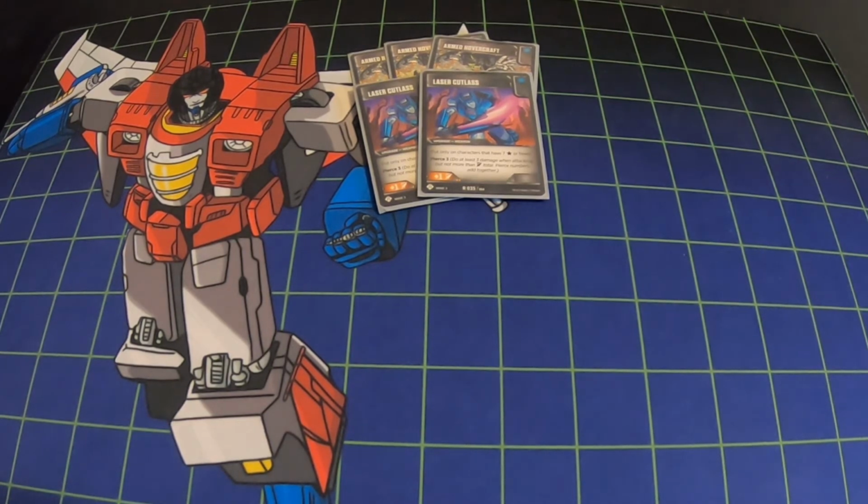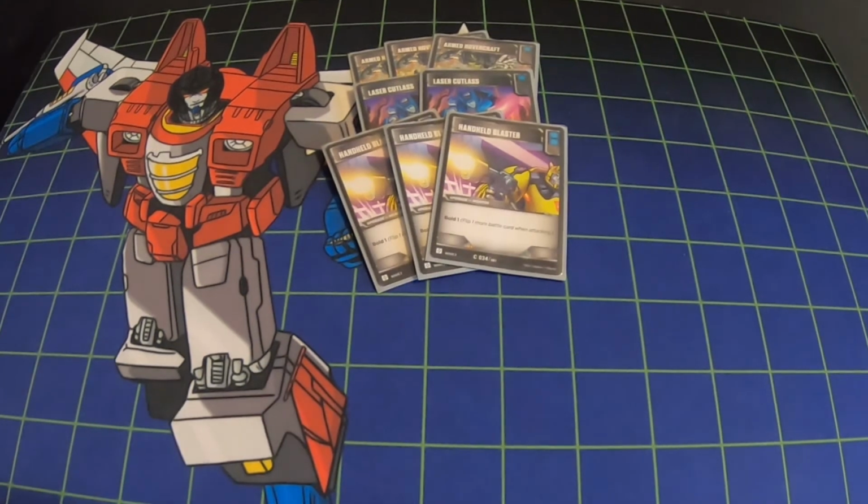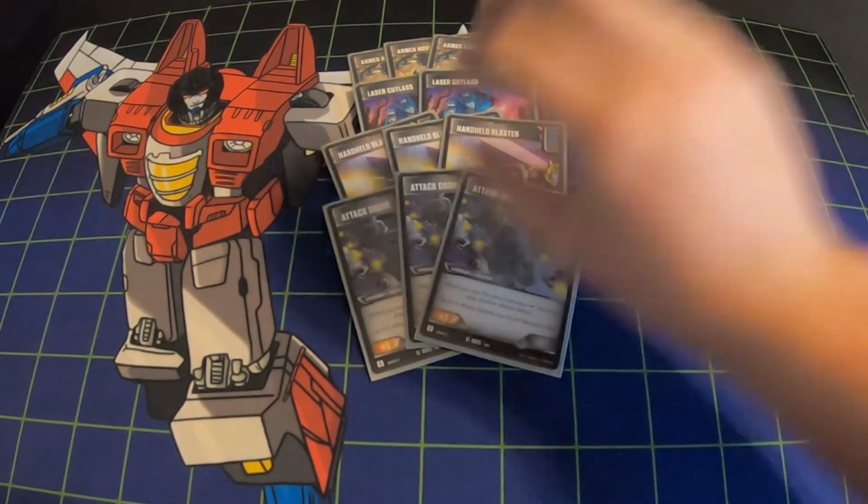And of course, we are playing 3 copies of Handheld Blaster. Gives bold 1, but we're mostly having it for the double blue pip. That's pretty much that. And then we were playing the usual 3 copies of Attack Drone.